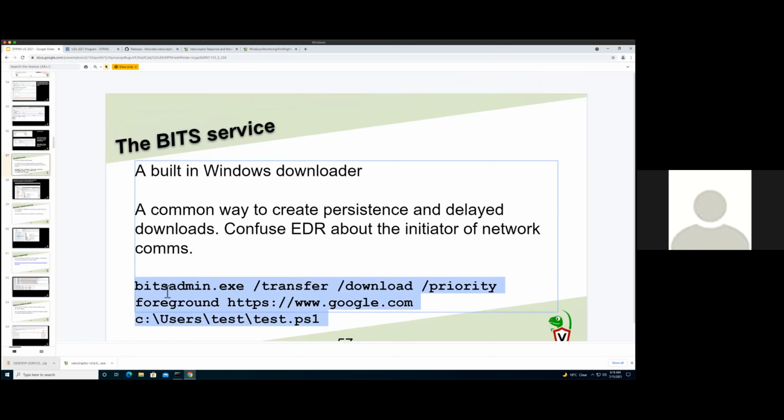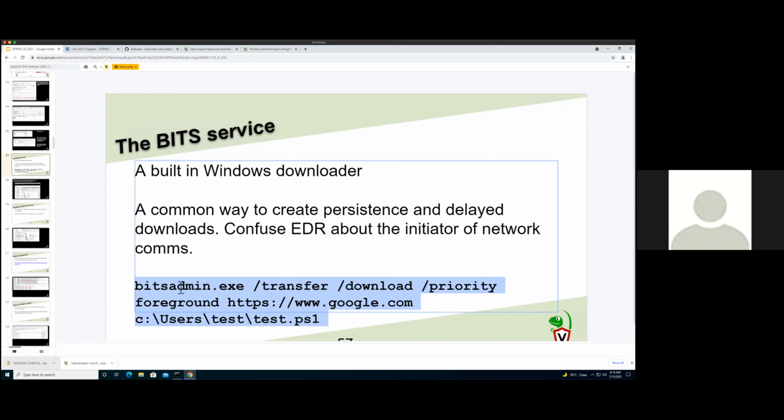Normally Bitsadmin is used to download Windows updates or Office updates, something like that, right? But you can just download anything with it and you can save it anywhere. Now, the reason that this is attractive to attackers is that if you have an EDR that is looking for network connections, and it's like, hey, this strange executable is making network connections out to a strange site, that's suspicious.